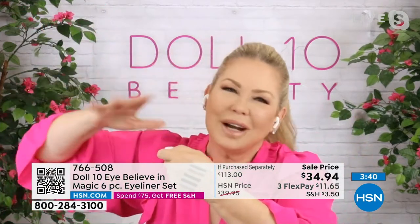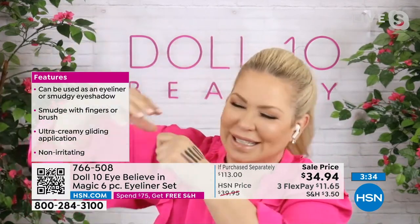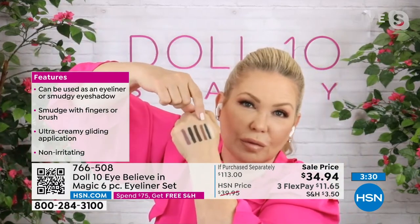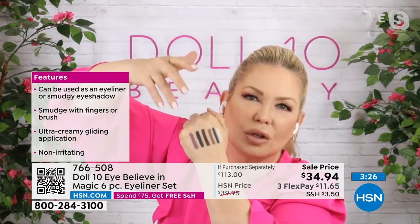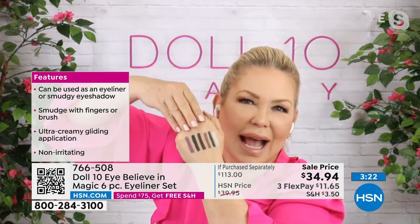They're gorgeous, you're right. We don't do weird, trendy stuff. I will keep you current, but we're not trendy. It's not an 80s blue, not that when I grew up in the 80s too. But what you're seeing, this is worth its weight in gold, this beautiful nude pearl shade. Then you're seeing your black, your navy, your purple, that kind of bronze, your brown shade.